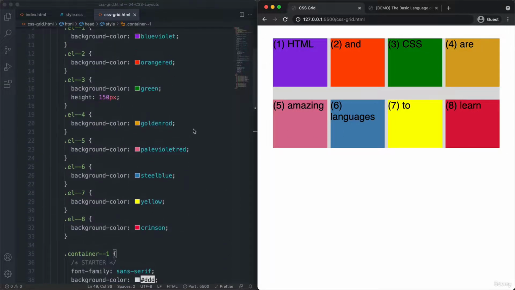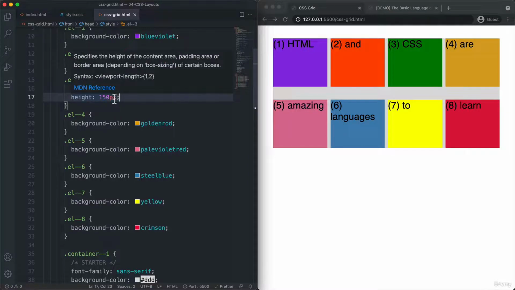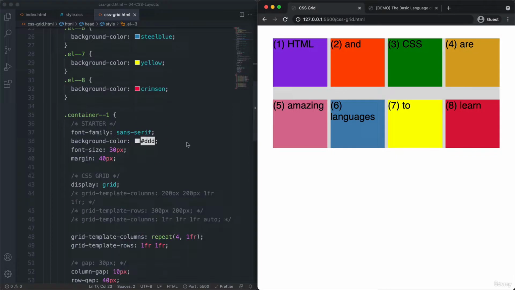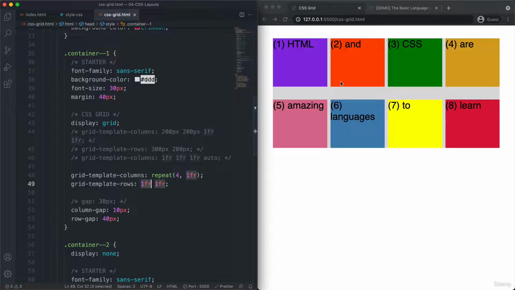So just like before, we have this one element which is 150 pixels tall, right? And so therefore this entire row here will then be 150 pixels tall as well. And so therefore that is then 1 FR, all right? So again, the height of this track, this row track here, is defined by its tallest element, which is this one here with 150 pixels.